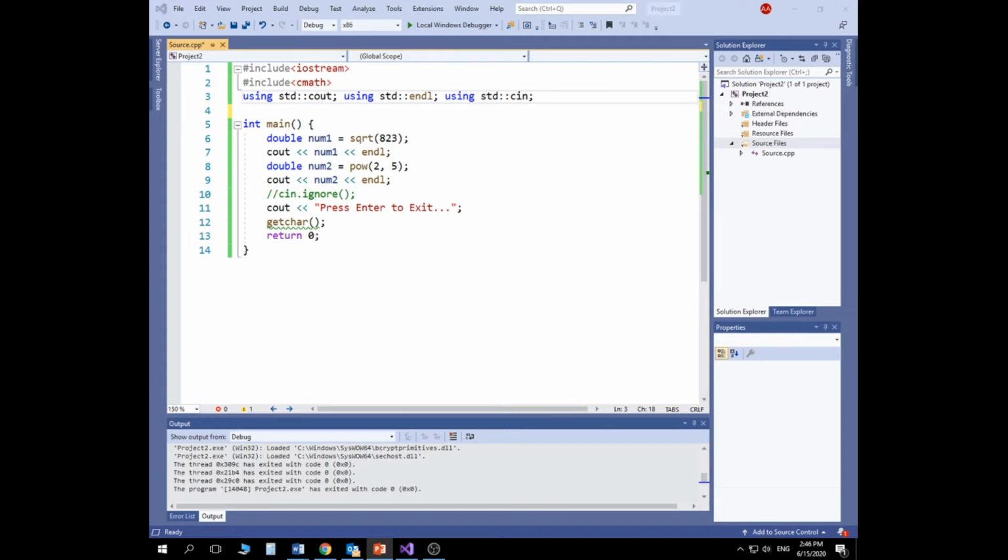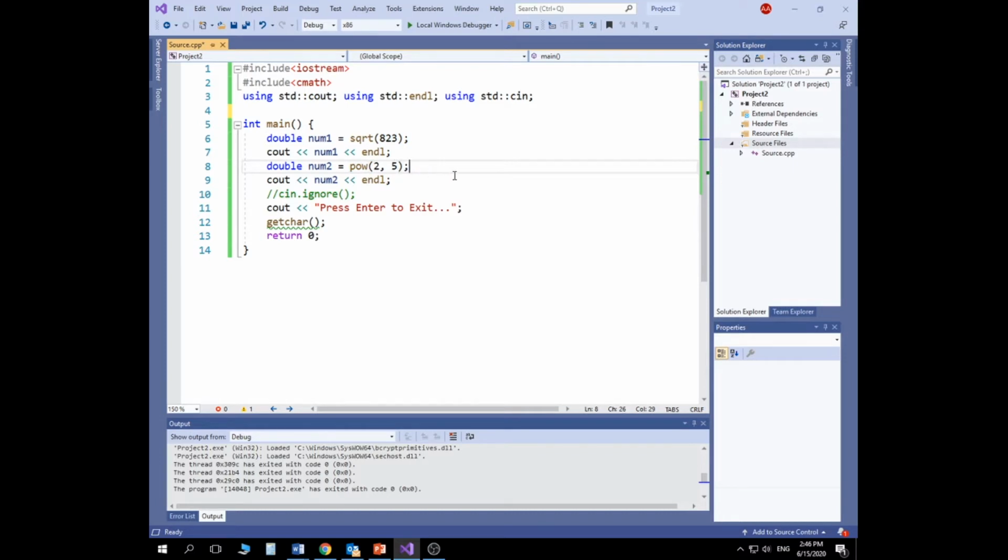And the syntax for being able to use those functions, again, you have to include the header file, you have to know the name of the function, that's rule number 2. You have to know the argument that you're going to pass. Now when it comes to arguments, you have to know how many arguments. You see here, I got 1 here, I got 2, and when you pass an argument, what kind of data type you're passing. Is it a character? Is it a string? Is it a double? You have to make sure that you know that. And also, you need to understand what will be returned back after the calculation. This will return the square root. This is going to return 2 to the power of 5.